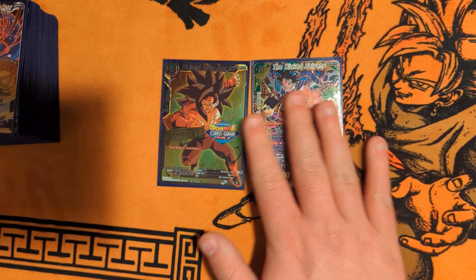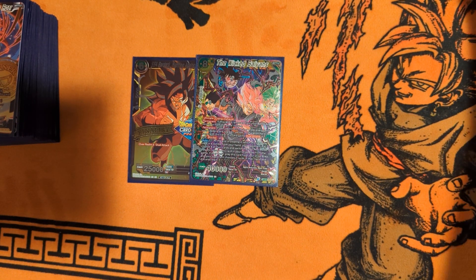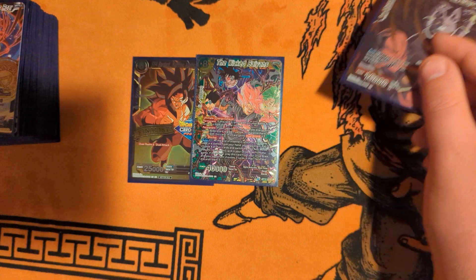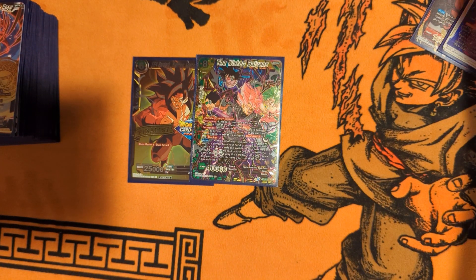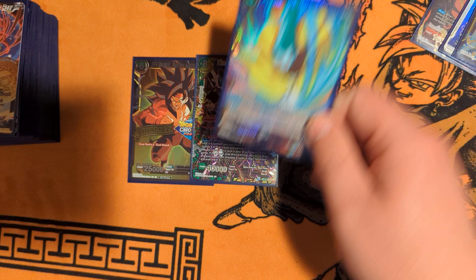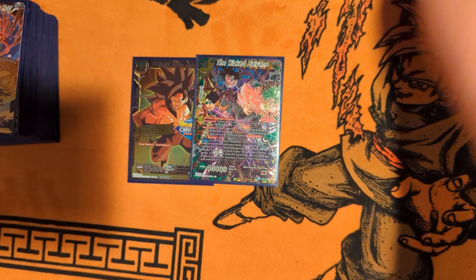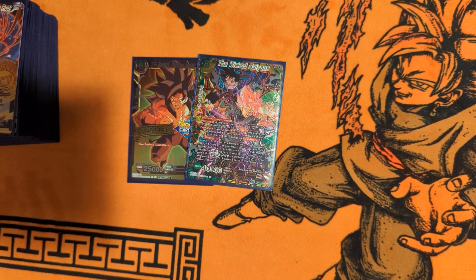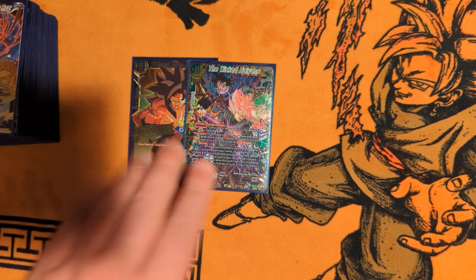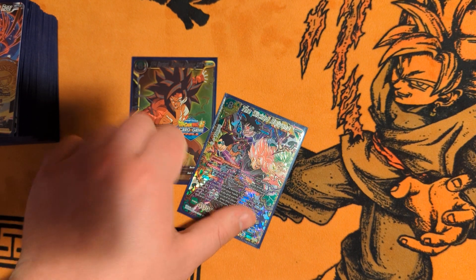The Seeker Rare slot and the Overrun slot are debatable, but I think Fighting Against Fate is really strong in this deck specifically. You can also argue that Furthing Destruction and Chompa can have a slot in this deck — I most definitely would have one between my side and main, as well as the third copy of the Black Command Man. I also have a side deck: Vegeta Striving the Vita Vest as well as Poutine. These are the other cards you can potentially play in this deck if you want to substitute for something else. Wicked Saiyans can also be Pan or Spring Kai Time. I think Wicked Saiyans fits the criteria the most — it's a green-yellow combo.